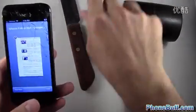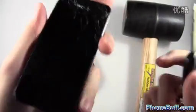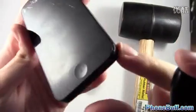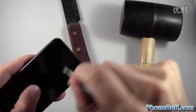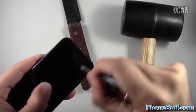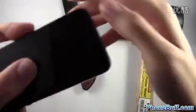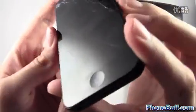Let's go ahead and do the front now. I'll drop on a part of the screen that isn't already scratched up — the bottom left. Starting with the keys and really scratching as hard as I can without it falling out of my hand. Let's see the residue from all that scratching and go ahead and see if I can wipe it off.